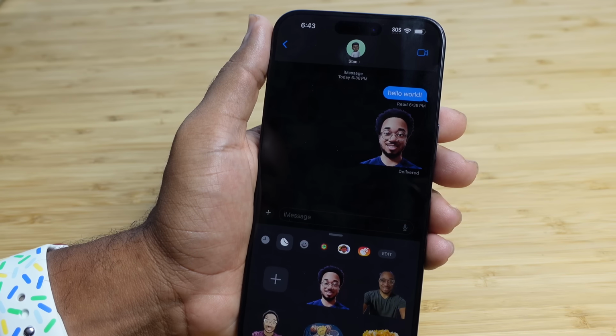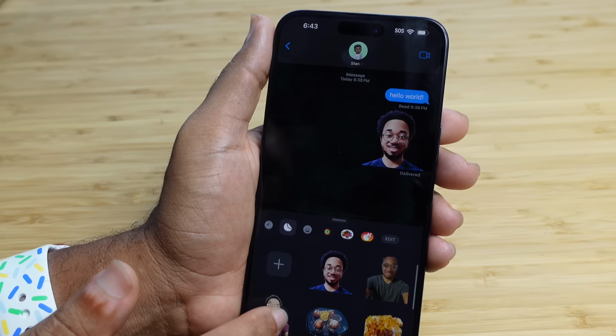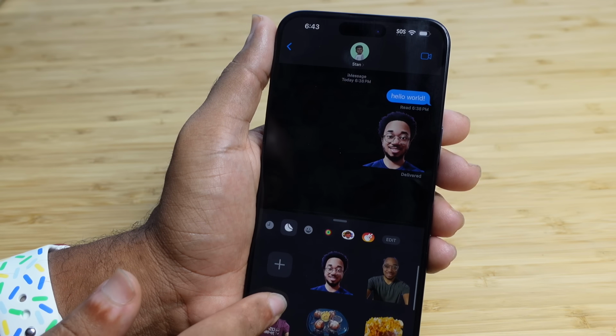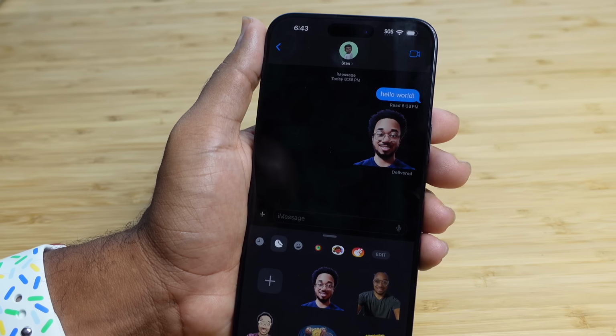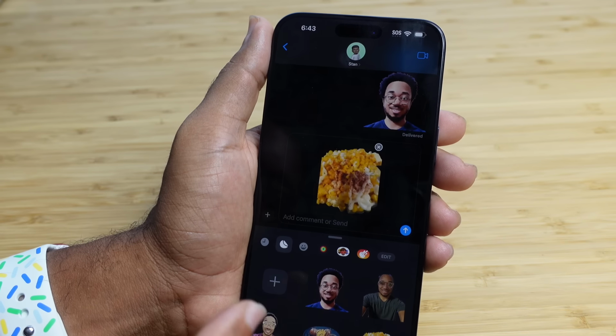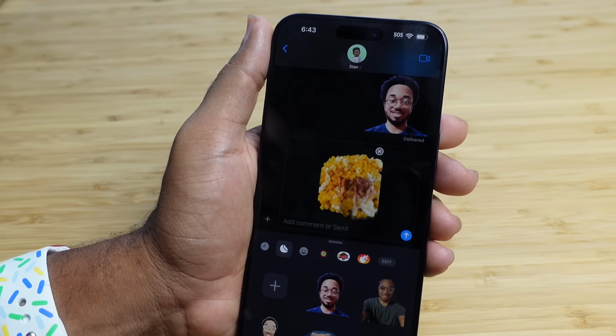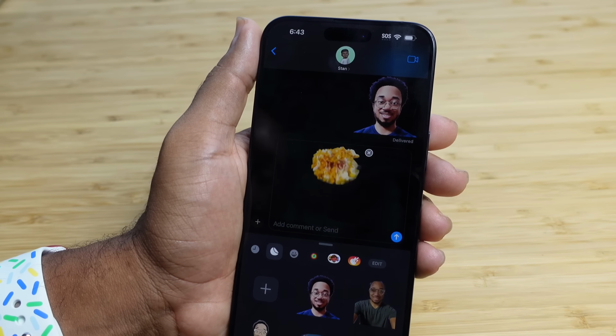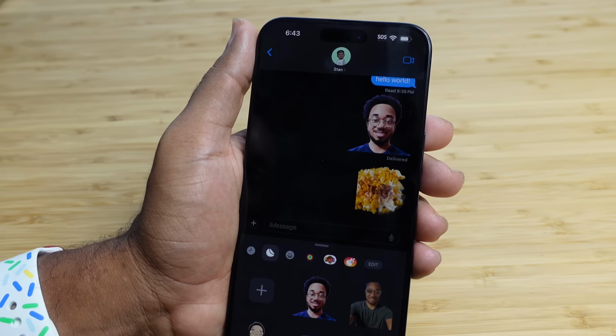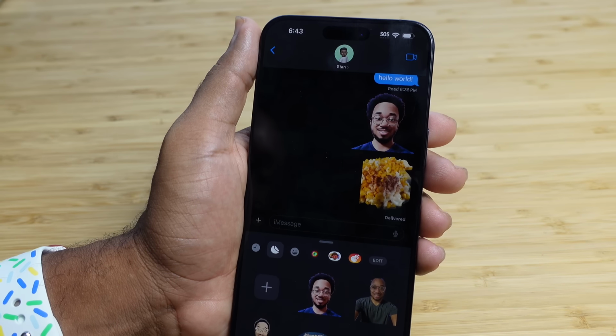So another cool thing that you can do is you have live stickers, live photos. So if you've taken a photo that has a bit of motion in it on your iPhone, you can see, for example, this corn that I've taken a photo of. I moved my camera a little bit. I created a live photo sticker. So it animates itself. I can send that just like that. So it's a really cool thing that you can do here in this new software and on your new phone.